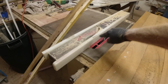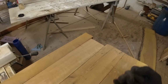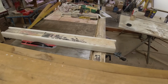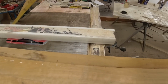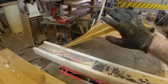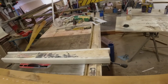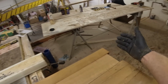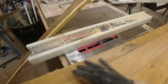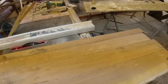Well, maybe you saw that rip piece go shooting back. That's why you always stand over here away from it or have a push block helping that through. I stood over here, cut my board, and if it fell out like these two did, fine. If it shot back across the shop, that happens sometimes, but you always stand away from it. If it's a smaller board and you can do it, these are long, that's why I chose to stand over here. Just wanted to explain that a little bit.